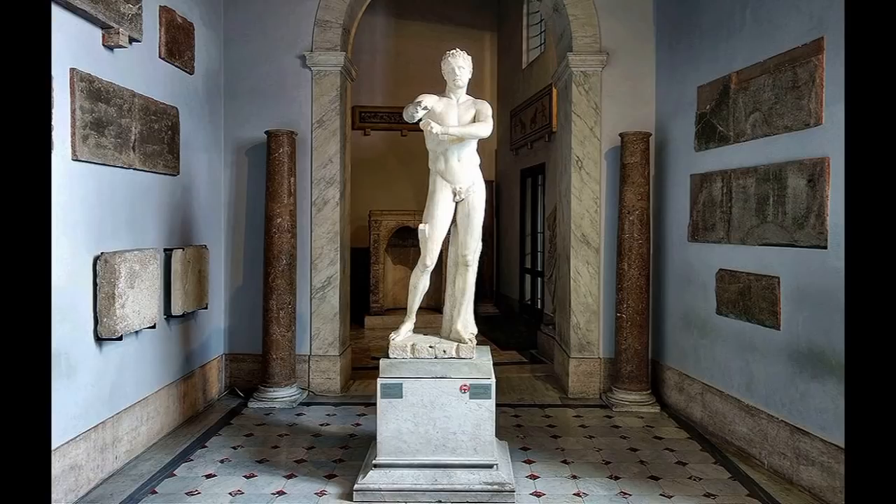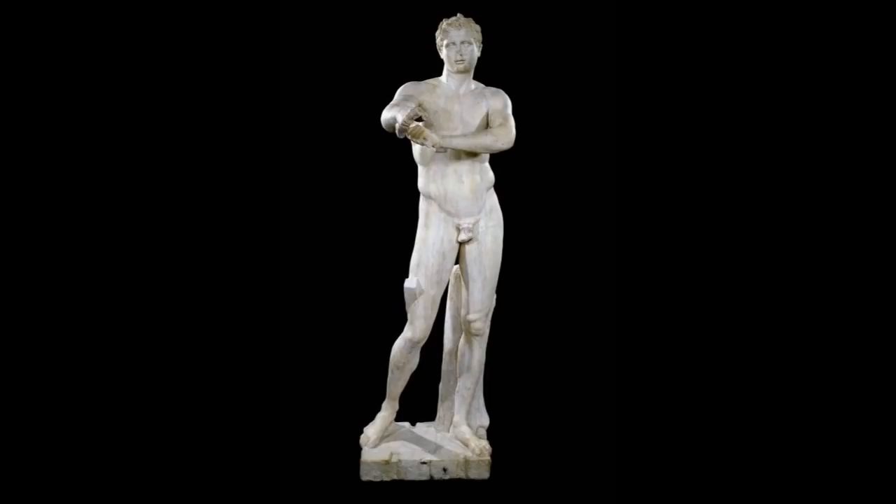The Apoxiomonos is a marble statue of an athlete drawing a scraper — what the Romans called a strigil — over his right arm. Ancient athletes rubbed their limbs with olive oil, which served both as sunscreen and moisturizer. Since this was an age before showers, they used scrapers to remove the oil, dust, and sweat from their skin when done exercising or competing. Like many other statues we'll discuss in this video, the Apoxiomonos is a Roman copy of a Greek masterpiece. Roman aristocrats frequently commissioned copies of famous Greek artworks to garnish their gardens, where they served essentially as high-class lawn gnomes. The original was crafted by the great Lysippus, otherwise famous for being the official sculptor of Alexander the Great. This particular copy was sculpted in the 1st century AD, about 400 years later.